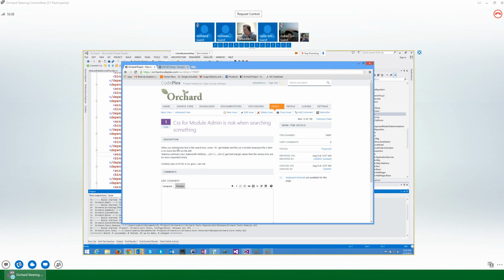Sipke, are you talking? Yeah, I think I've seen that. Can you explain? Yeah, I think what Christian says here is that if you start typing in the modules in the feature where you see all the features, then the list gets filtered. But because there's an alternating color per record, it doesn't reapply.